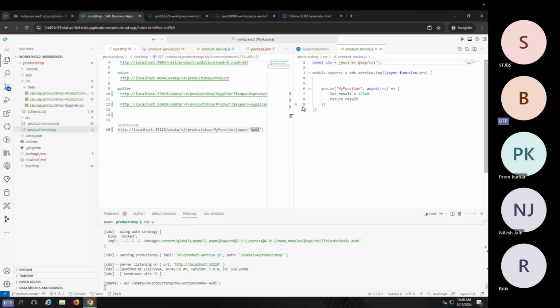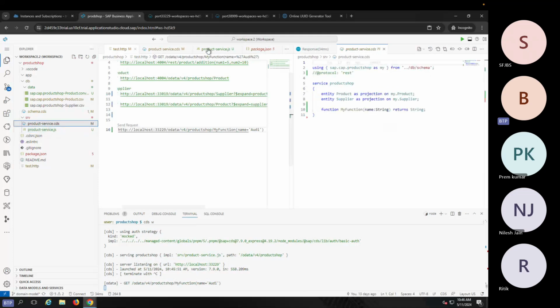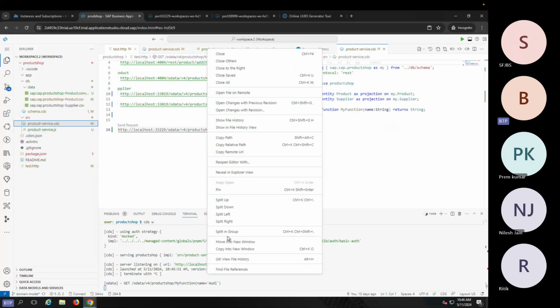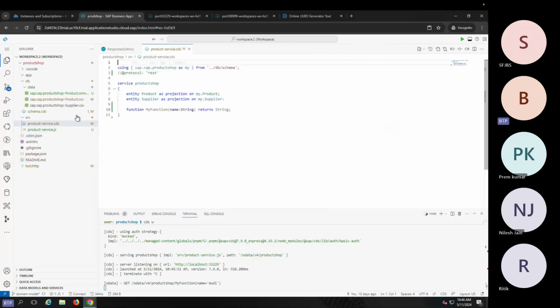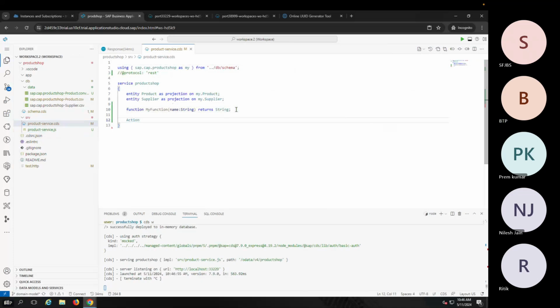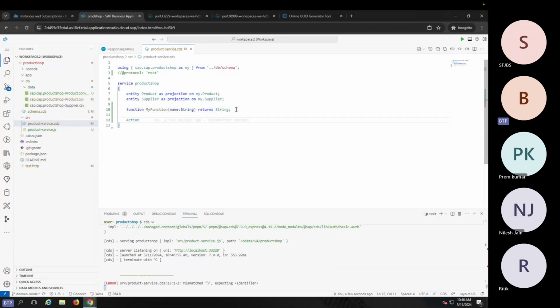Now let's come to the actions. How are actions called? In the same way, let's suppose I create one more function, but this time an action. If you come to the product.cds and I say actions, there are multiple ways to write it.